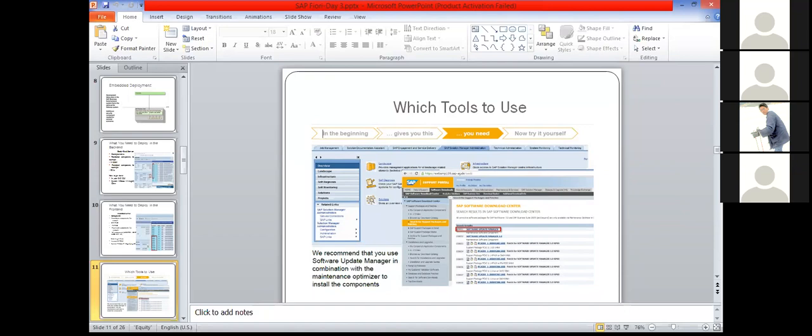The reason we are covering the tools which should be taken care of by the basis consultant while implementing the Fiori add-ons is that we are in a very fast moving area, and Fiori is evolving day in and day out. There are a lot of changes, support packs and patches coming in, and in that context it is important to have a set of tools which ensure that you are doing the right thing at the right time.